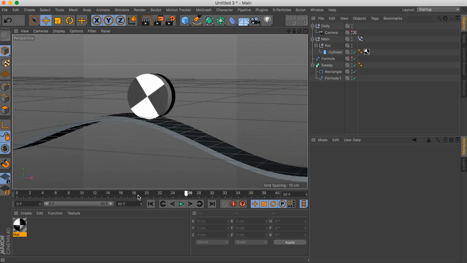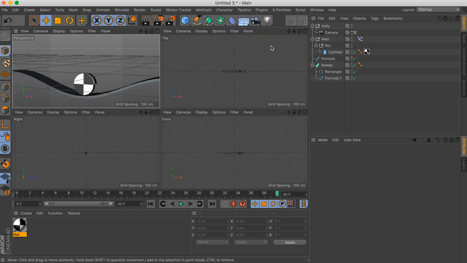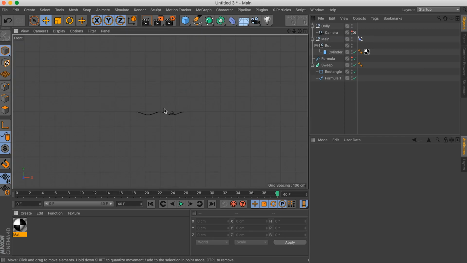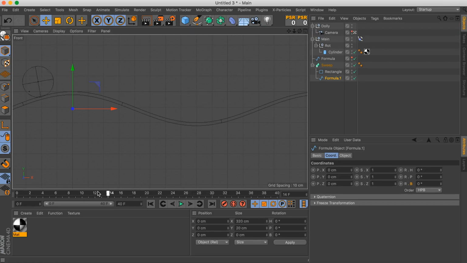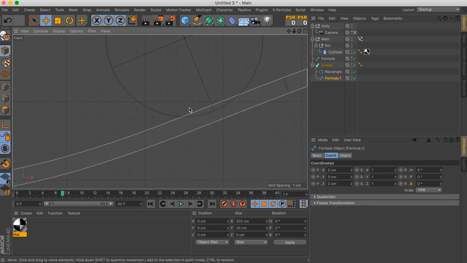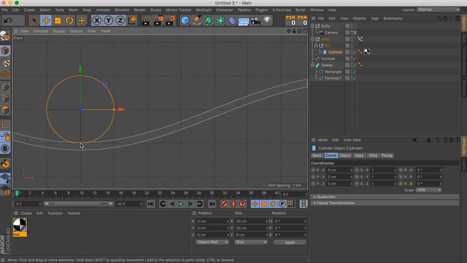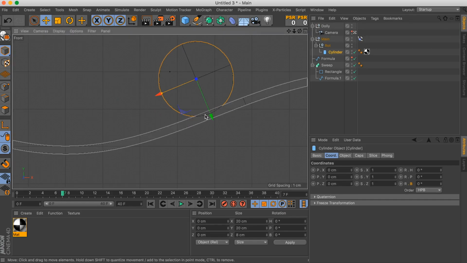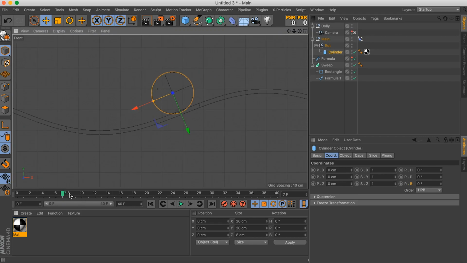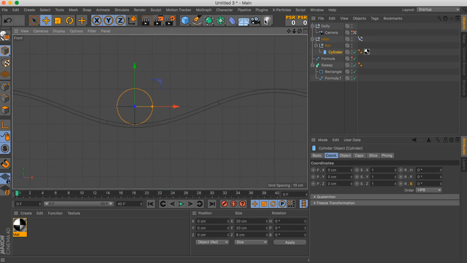And just one small thing before we round this off: when we animate along a formula, we will get some of this happening. The cylinder will be perfectly lined here, but when it goes up, we will have a small interaction here in the ground. It will be perfect here, but not on the way down here. So we're gonna do a quick fix for that.